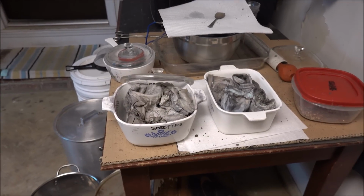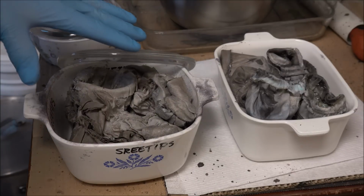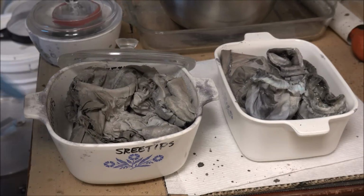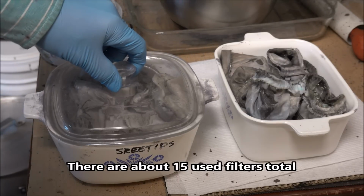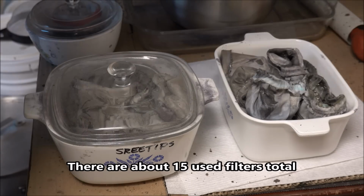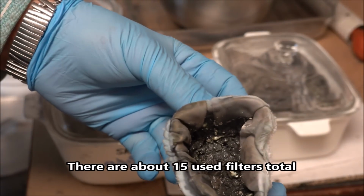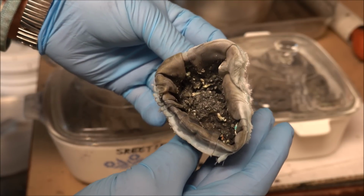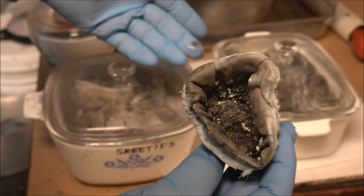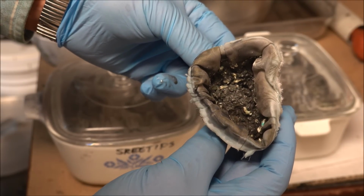Okay, I just wanted to show these. These are my silver cell anode filters. They've all got slimes in them from the silver cell operation. Probably going to be mostly palladium in these, maybe a little bit of platinum and a little bit of gold. So in a future video we'll be processing these filters for the slimes out of there. As you can see, just some junk that gets accumulated in the filter gets left behind as the silver is dissolved and goes down through the electrolyte and plates out. This stuff gets left behind in the filter, and it's going to have precious metals in it. I'll show how to get that out of there.